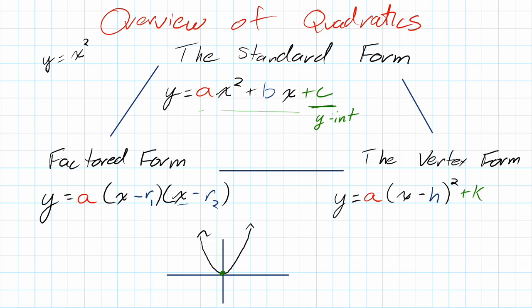So if I'm in standard form and I want to plot a point on the graph, if I take a look at what the c is in standard form, that's where the y-intercept is. So I'll give you a different example. Let's say it looks like this. This would be your c point on standard form. And then from there, if I only have a c point, I can't actually graph everything. I need a couple other points to figure this out. So we go through some algebraic algorithm and we convert it to vertex form.